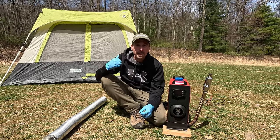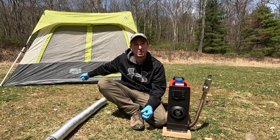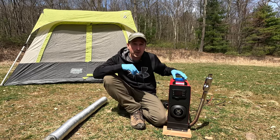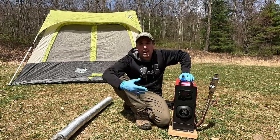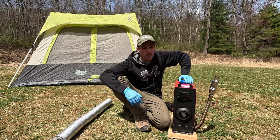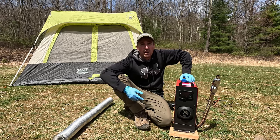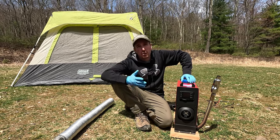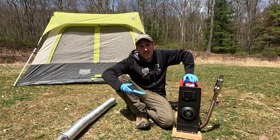Even if there was no carbon monoxide leakage or diesel leakage, those are serious chemicals I'm pumping into my tent. I'm not paranoid about that stuff — I'll run a propane Mr. Buddy heater in there all night — but those smells I'm not okay with. If I wasn't returning it because of the gas cap issue I'd probably burn three or four tanks through it, open it up, clean off the motor, see if there's any grease on there. But we ended up not using it. I did some research on Reddit and people talk about how it burns off after a few uses, sometimes a few tanks. I still don't find that acceptable — I'm not using it with that smell.